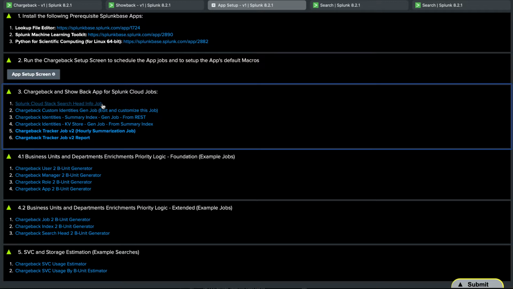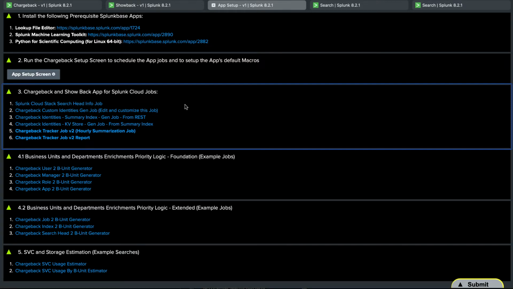Really, again, the main thing is for you to make sure you create your custom identities, create the job that we talked about on every search head or search head cluster, and put everything together with this job, and that completes the initial setup, the foundation of building associations between a user and a business unit.